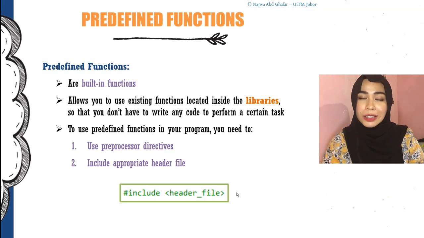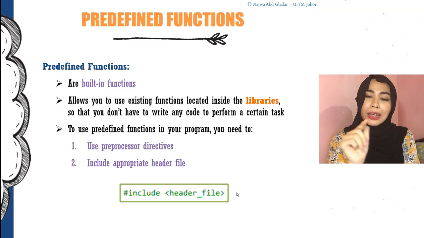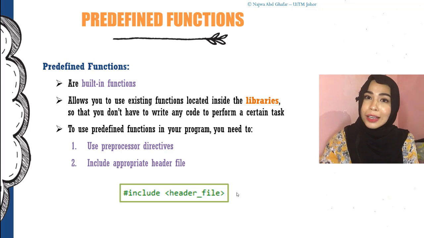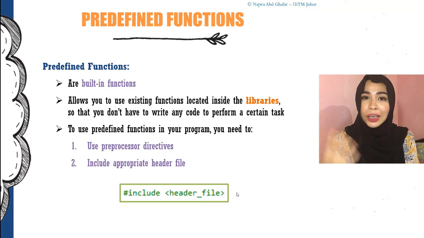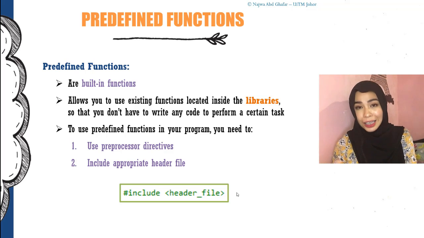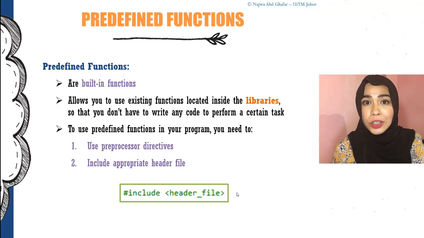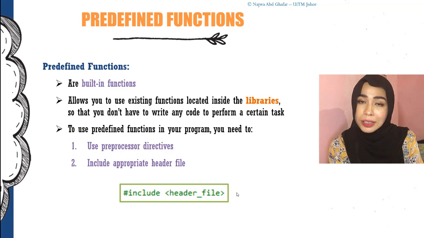So let's say we want to calculate x to the power of 10. Instead of writing x times x times x times x times x 10 times, we can just call POW. So POW bracket x comma 10, we can just use that to calculate x to the power of 10. It is easier by just calling the function. So again, predefined functions are functions that already existed, and we can just call them whenever we need them.